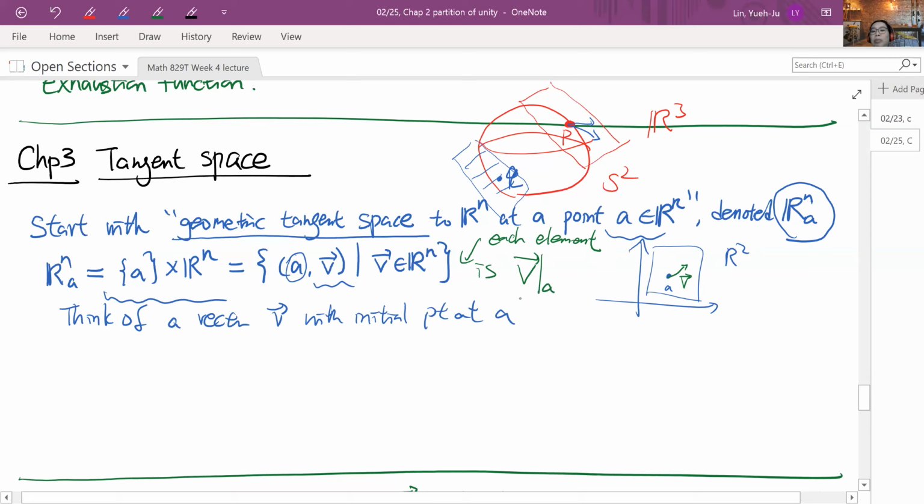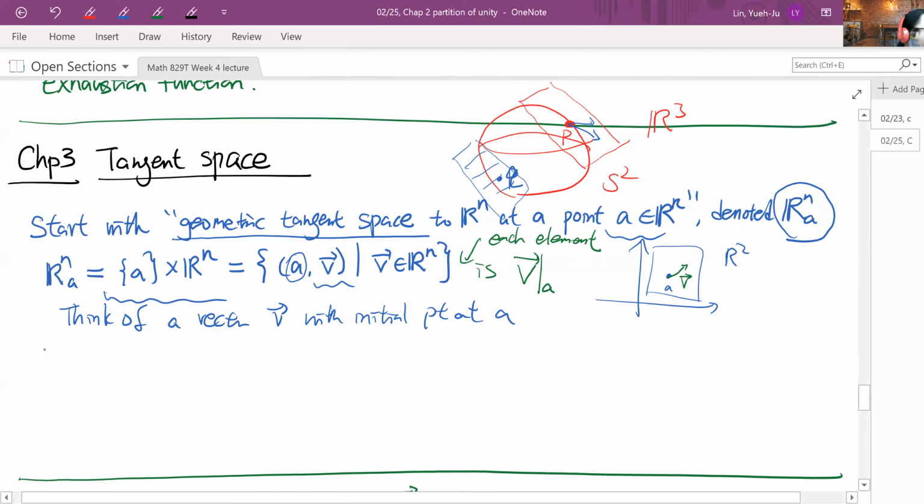So the text would be a sub A. This just means that you have a tangent vector at the point A, right? Because as I said, you should separate the tangent vector at A from the tangent vector at B, right? They're a disjoint union. The tangent space should be a disjoint union.